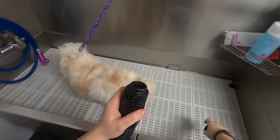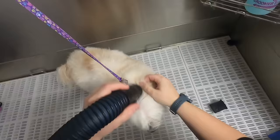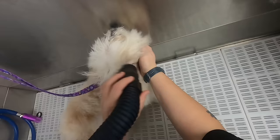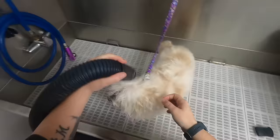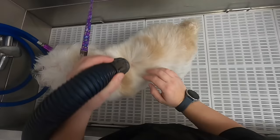Okay, so I'm gonna turn the dryer all the way down to low. I'm gonna take this nozzle off, and then I can dry your face, if you'll let me. So yeah, I'm just gonna go ahead and put her in the cage dryer. Her body is dry. Ooh, there's a wart.